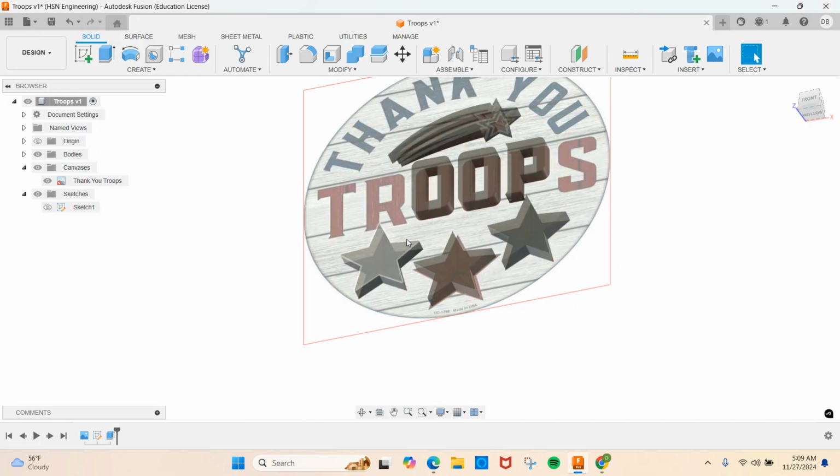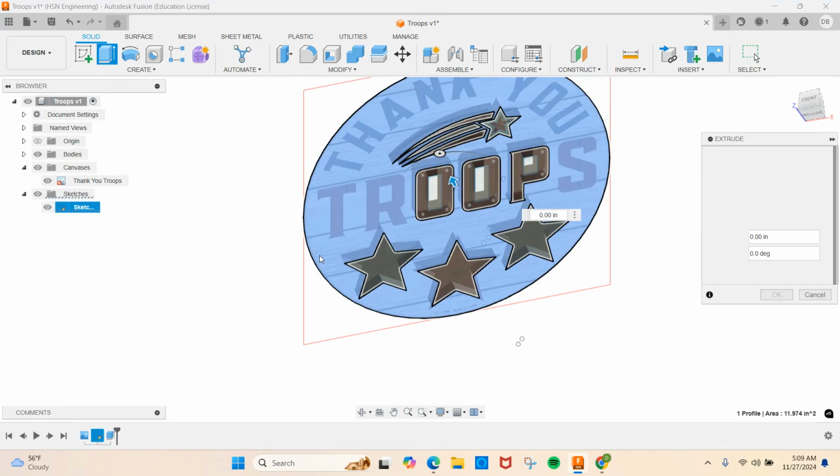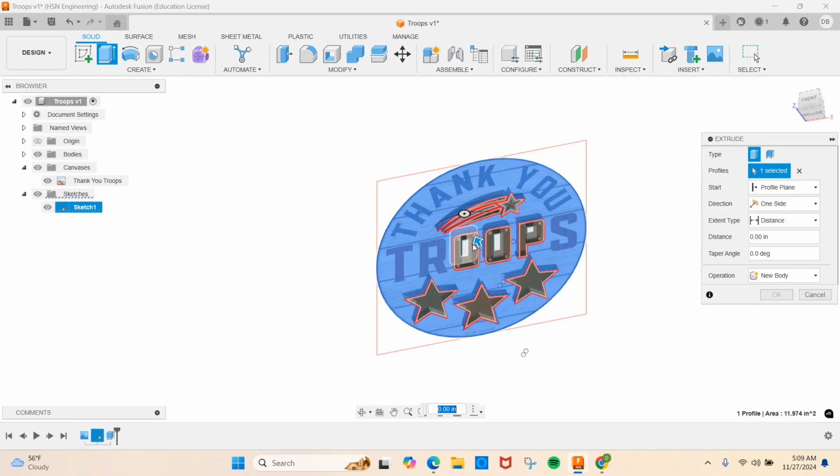What's going to happen is as soon as you use a sketch, now I need to make the circle. If you use a sketch, make a 3D object out of it, it's going to disappear when you use it. But you can just turn the visibility back on here and then hit extrude again, and then what you got to do is type in a negative number if you want it to go backwards. I'm going to go negative 0.2.